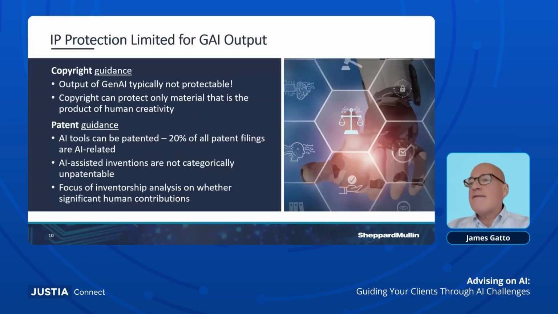Let's focus on the IP side first. As I mentioned, the Copyright Office has issued guidance. There's a link there to it. And as I said earlier, basically, the output of generative AI is typically not protectable. Under the copyright law, only human-authored material can be protected. So if something is output from generative AI, it's not protectable. Now, some people say, well, if a human provided the prompt and the idea for the output, is that sufficient? And the answer is no, because ideas are not protectable under copyright. The actual creation of the content is being done by the AI tool, according to the Copyright Office, so you can't protect it.